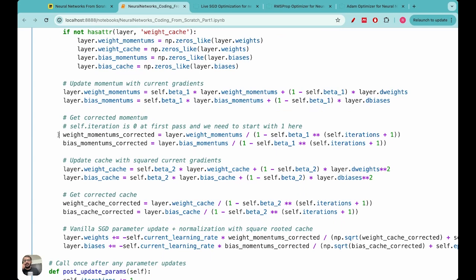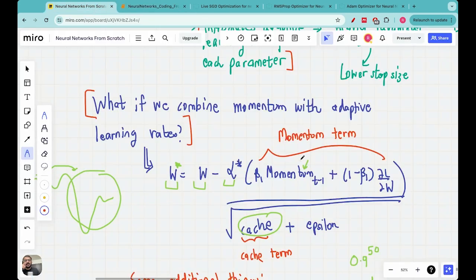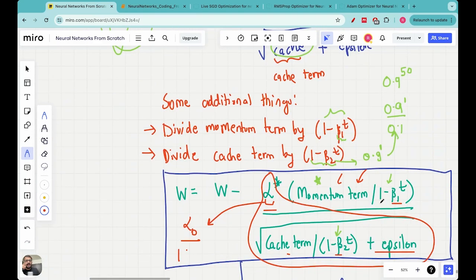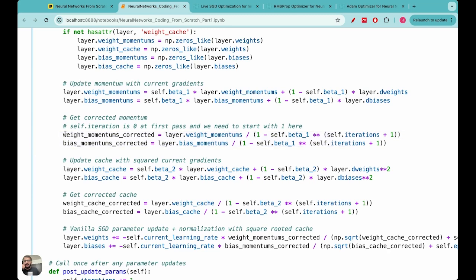And then we are going to employ the correction term. Remember that the momentum term is going to be divided by 1 minus beta 1 raised to t. So in this part of the code, we are implementing the correction term. We take the momentum term and divide by 1 minus beta 1 raised to t. For practical purposes, we have added 1 in the denominator so that the iterations don't start from 0 and we don't have a division by 0 over here.